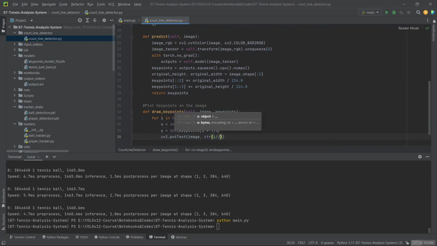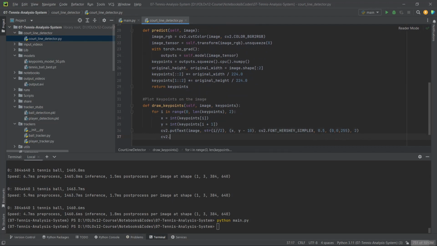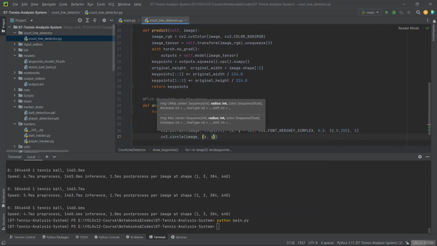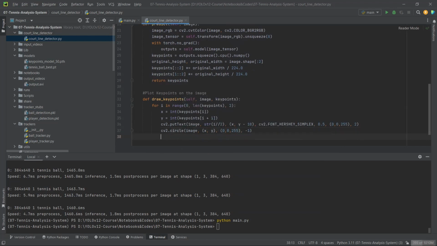The font is FONT_HERSHEY_SIMPLEX, and there we have the scale factor as 0.5 and thickness is equal to 2. And we'll also draw a circle around the key point as well. We'll pass the x and y position of the key point, and the color of the circle will be red as well, and the circle will be filled. So this will return me the image.